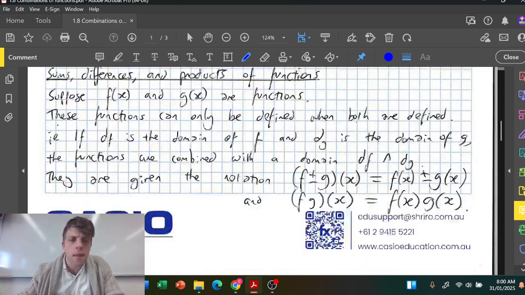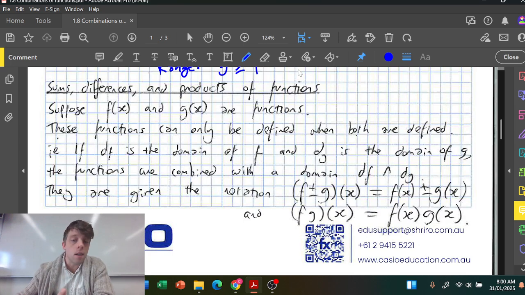So the way that you're going to be thinking about this is we need to consider essentially the domains of the two functions. When we combine two functions together, the output will only be defined for a combination of the two domains of the two functions that make it up. So this is interval notation. What this means is the intersection of the two domains. So what I've written here is if we have f and g, two different functions, combinations of these functions can only be defined when both functions are defined.